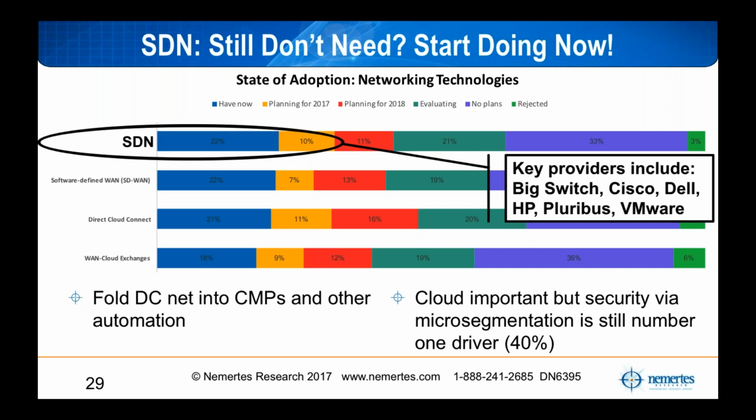There are lots of options out there, ranging from the more open source oriented folks like Big Switch to vendors including Cisco, VMware, Dell, HP Enterprise, and Pluribus Networks. They all have their own flavor of software definition. HPE is focused very sharply on open source based, OpenFlow driven software-defined networking. Cisco has its ACI protocol and its overall intention, if you will, to move into intent-based networking broadly. VMware is focused on the virtualization side of the equation with its NSX solution. And Pluribus has its own virtualization and a software-defined networking controller architecture and is aimed very sharply at the data center and inter-data center use cases.